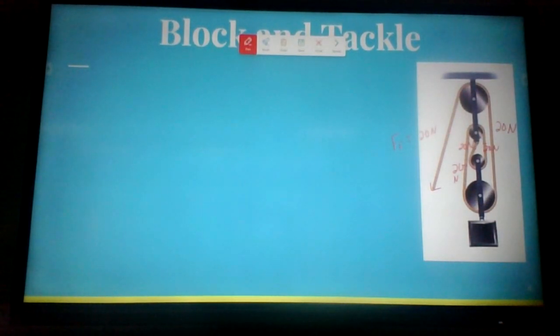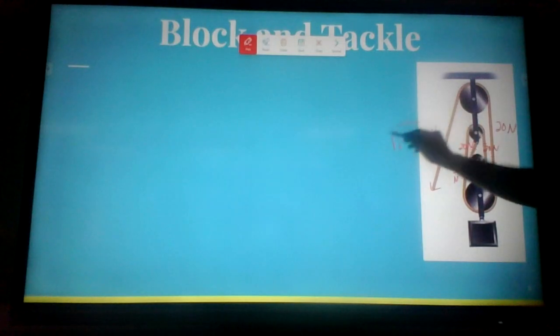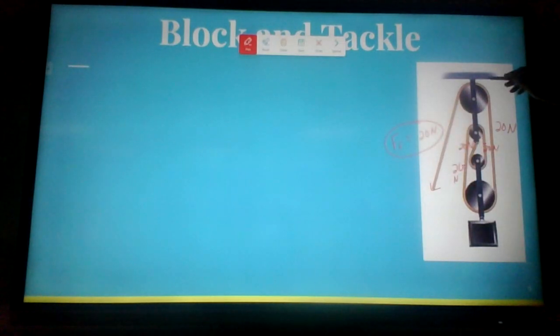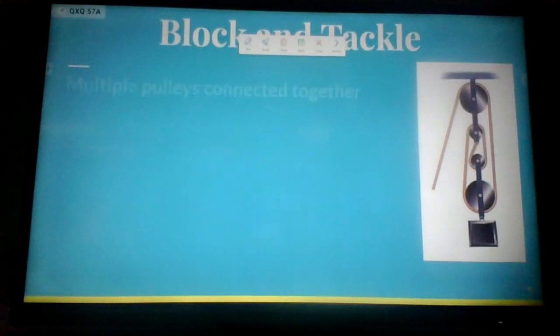Tension is a force. So what we did is we took our effort force applied to each section of rope that's in between the pulleys, and that 20 newtons, we now have 4 times. That is going to take our effort and multiply that effort by 4 because there are 4 ropes and 4 pulleys. So we could then lift as much as 80 newtons with only 20 newtons of force.